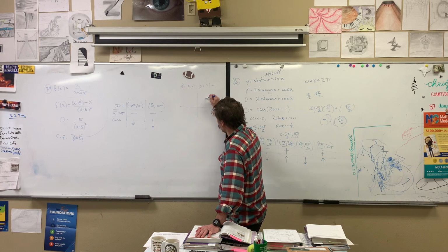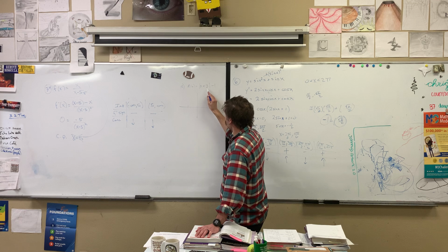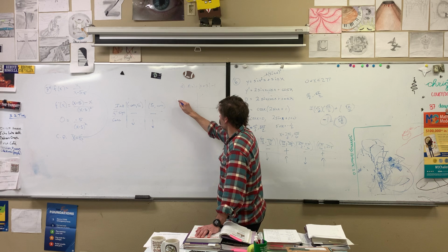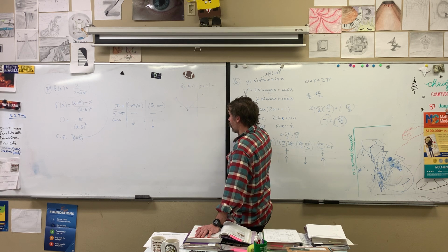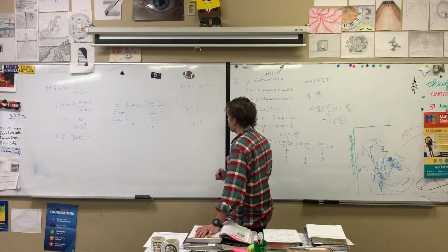Because our parent function, the original parent function, is this guy. So the negative 3 over there is 0, and then minus 1 drops it down to right here, and then it just goes up like this and up like this. So we know then a critical point, what's our critical point going to be? X will be negative 3.